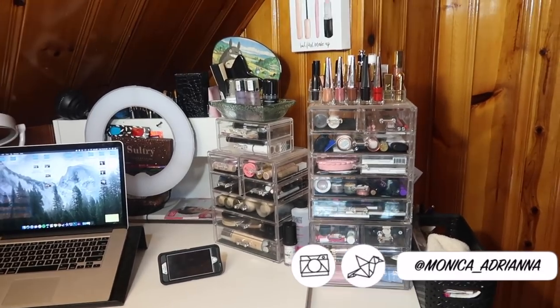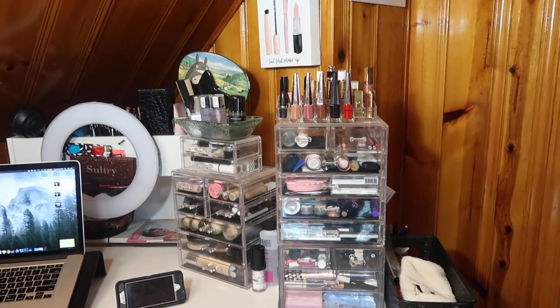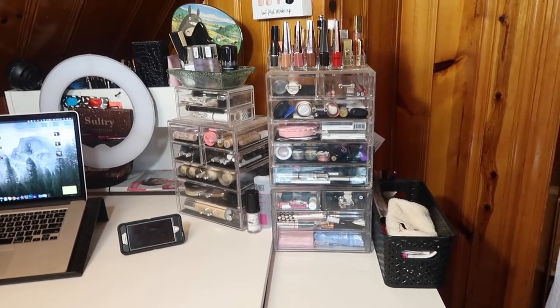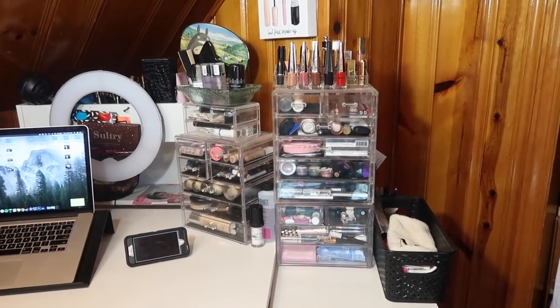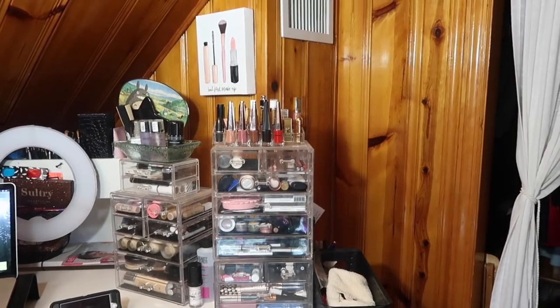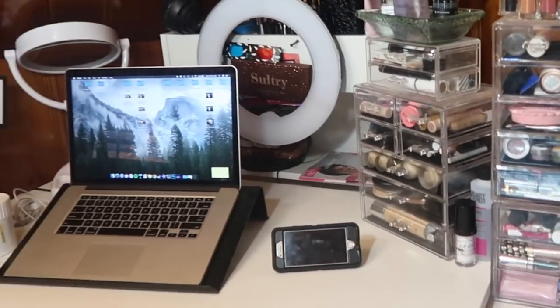My name is Monica, and today I'm finally tackling the declutter of the century. I'm gonna be decluttering my entire makeup collection with the exception of my eyeshadow palettes because I did just do a big declutter on those. If you missed that, I will throw that up in the cards. So we're gonna go step by step and just go through my entire makeup collection.